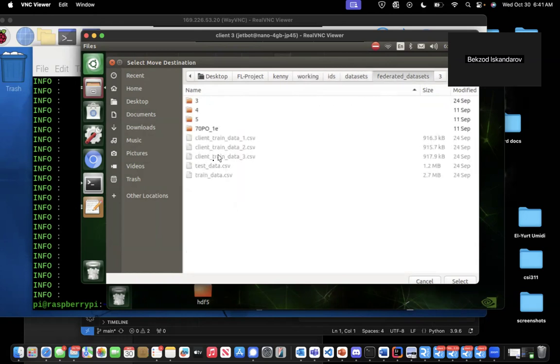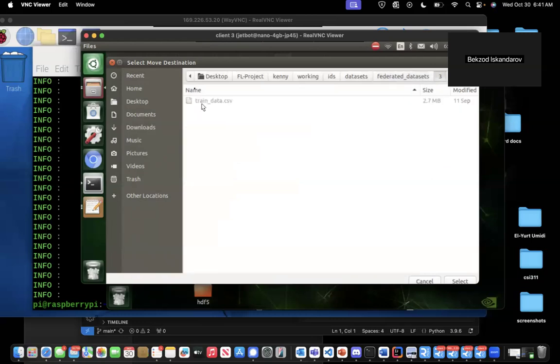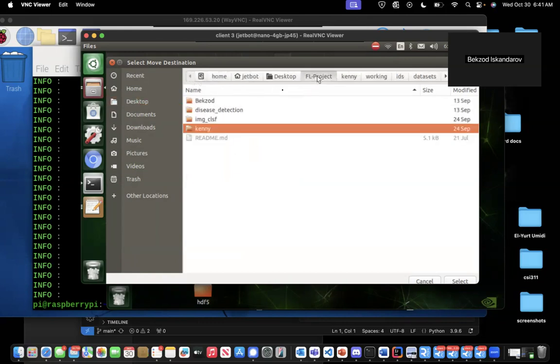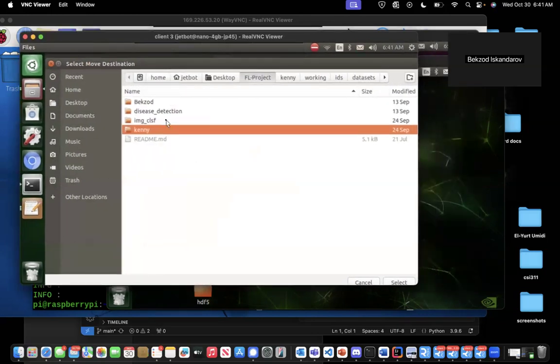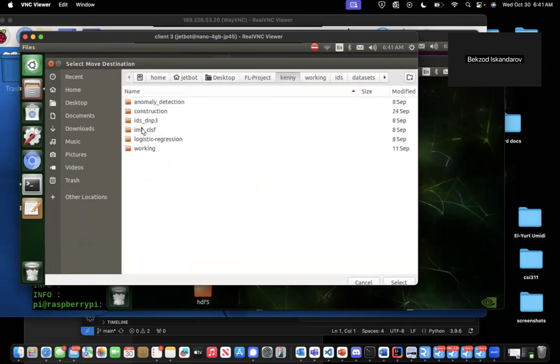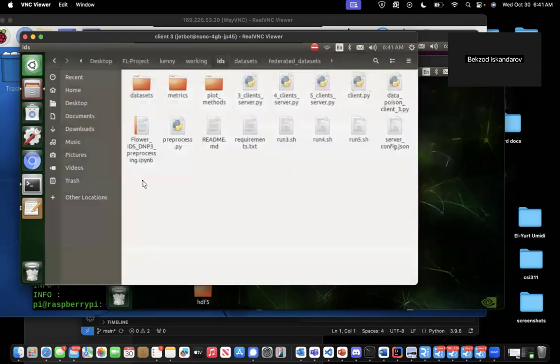Okay, yeah. And then we just go back to IDS, to datasets, federated datasets, and you guys can see, oops, where did it go? One second. It's in detection, dataset. Okay, so it turns out when I first hit enter, it didn't paste it.